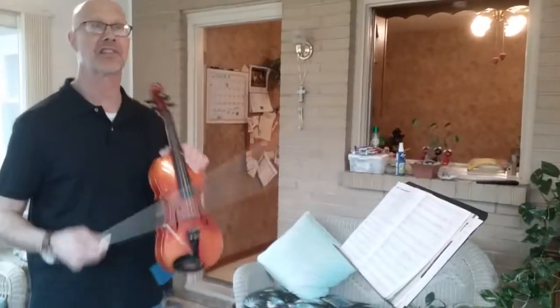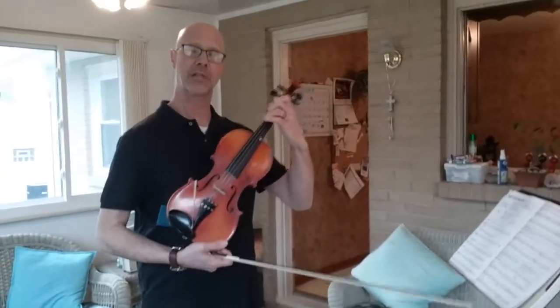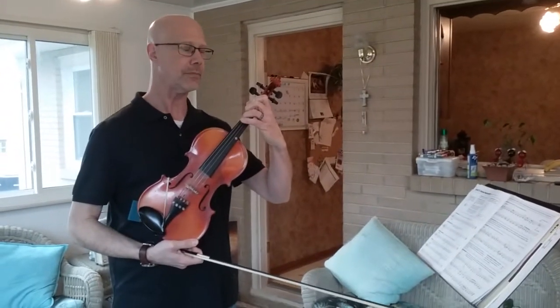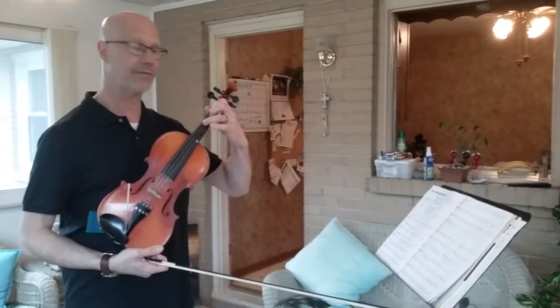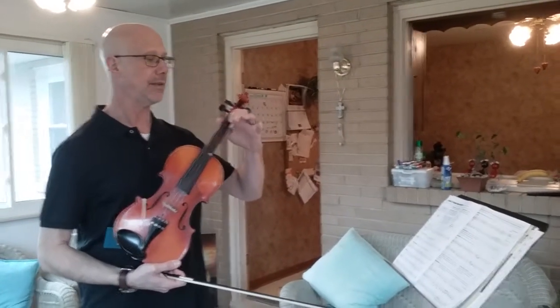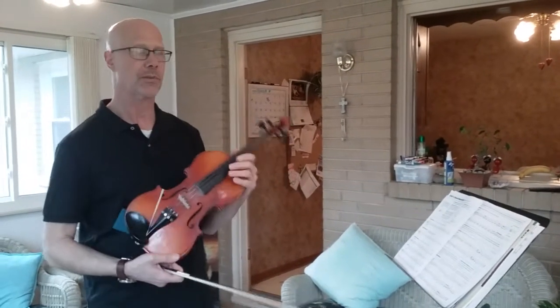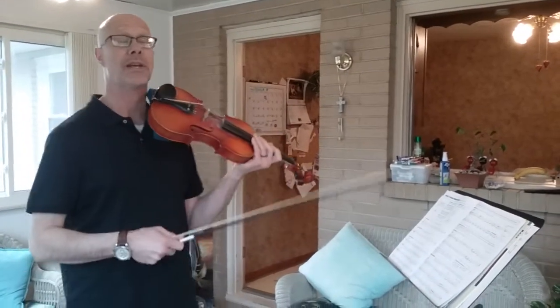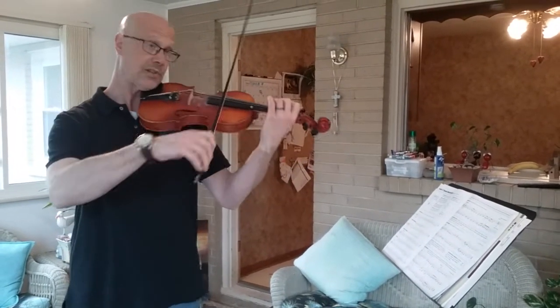The other thing about this: it's in the key of C. So when you're looking at your finger patterns, it looks like this on the G string, but then when you go to the D string, it's a low second finger — keep the third finger high — and your fourth finger if you have to play that. Then on the A string, same thing. Let me just play a quick C major scale; you can do that from number 127 on the previous page. That sounds like this.